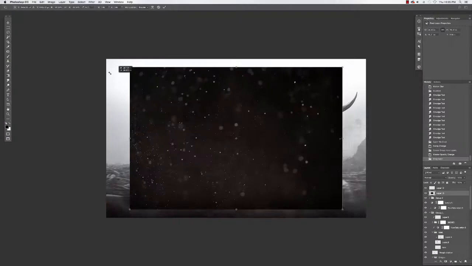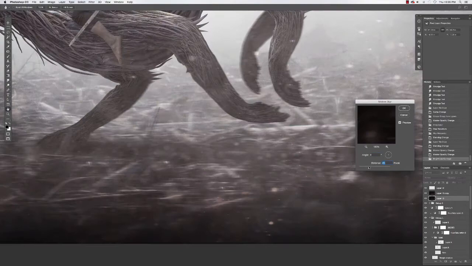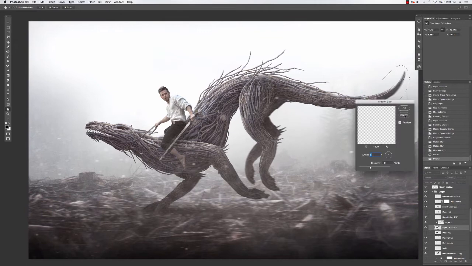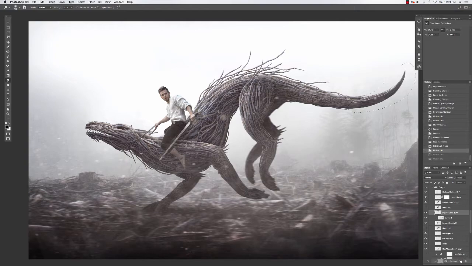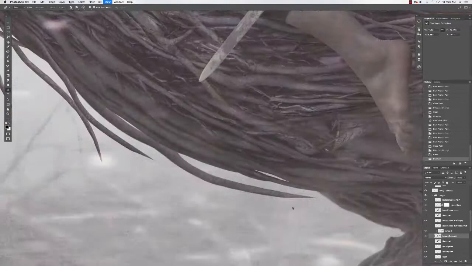And then threw on some particles because I'm obsessed with throwing on some particles. I don't care who knows it, and I'm going to keep doing it. And then actually did a bit of a motion blur to the particles as well. Here I'm blurring the tail a little bit. Realized there were a few areas that could be cut out of the bulk of the dragon. Cleaning up little bits here and there.